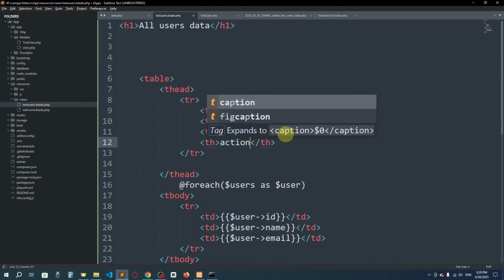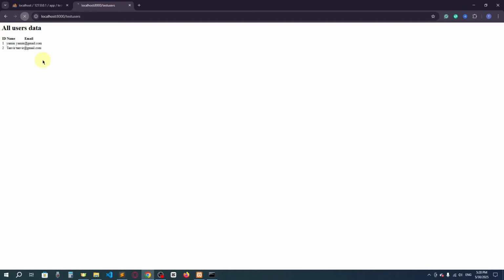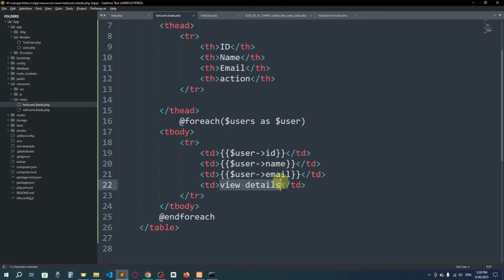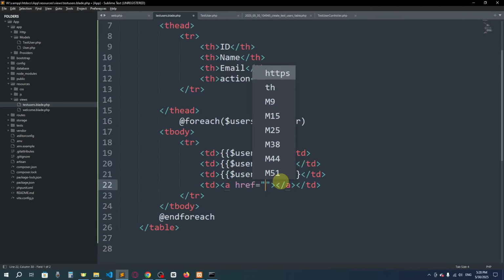So I will say action, and here I want to say update, or let's say view. At first I want to view the information. So view info, view details. If I refresh, here you can see view details. So I'll use a link here, an anchor link, and I will say view details.